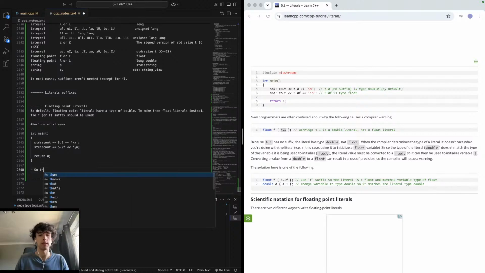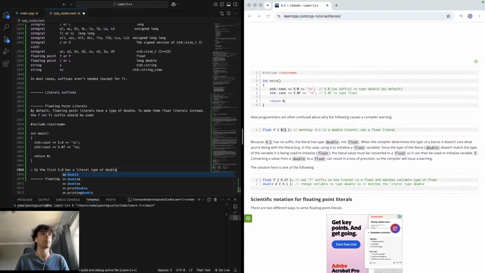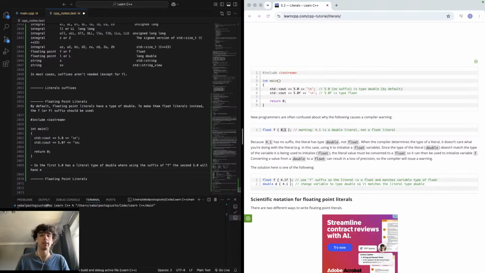So the first 5.0 has a literal type of double, whereas using the suffix of f, the second 5.0 will have a literal type of float.